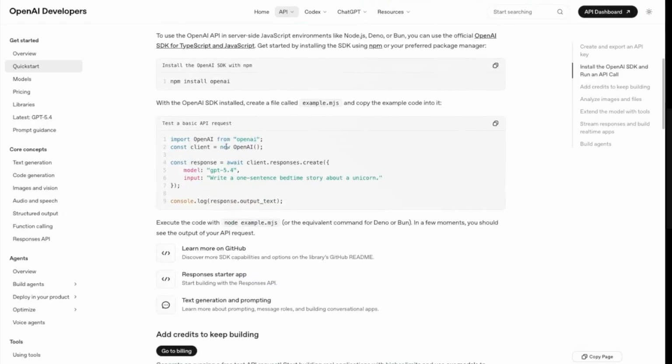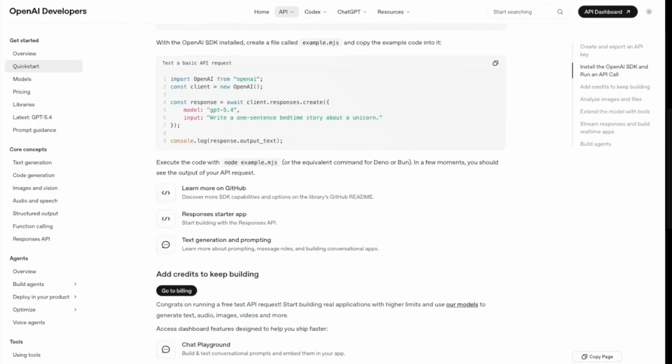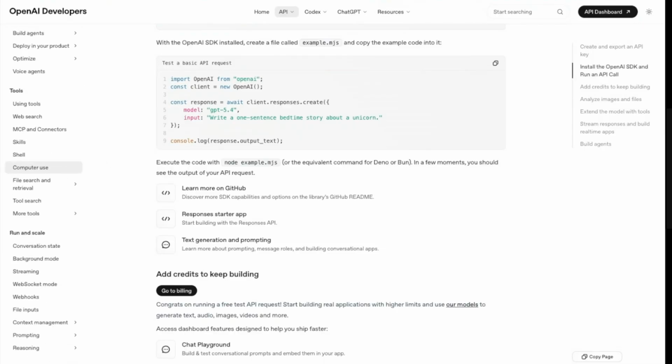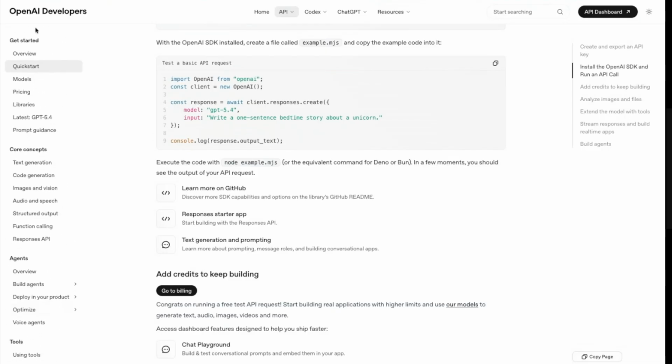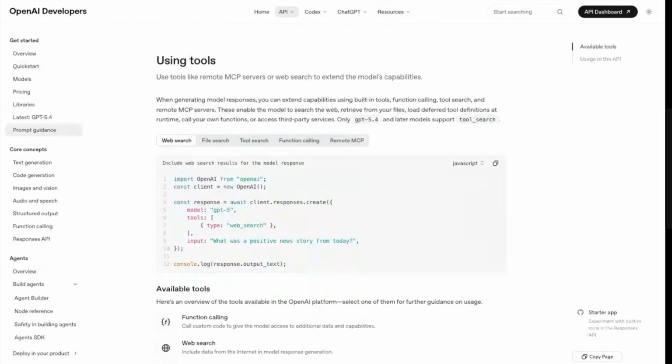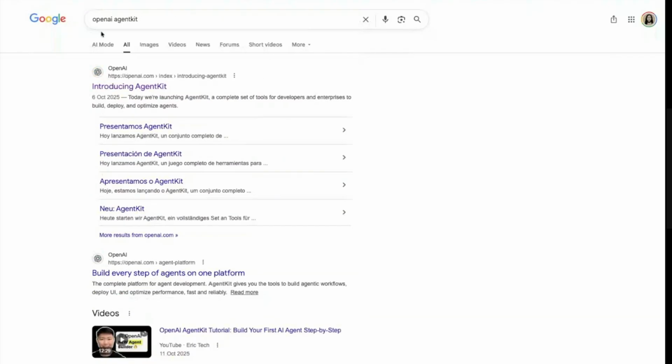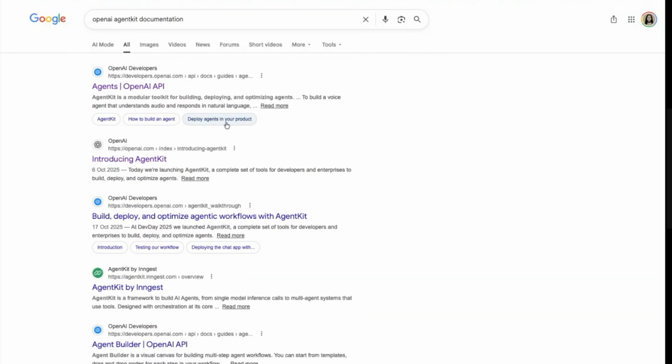Again, let's see how this works. Yeah, this is an agent here. No, is this the agent? This is just their documentation. No, okay. This is their documentation. This is not the Agent Development Kit doc. You figure out how to find it.